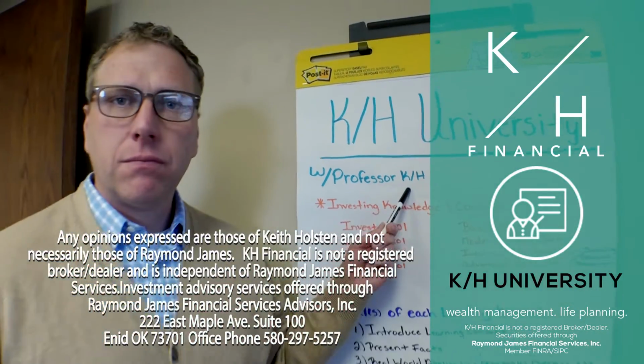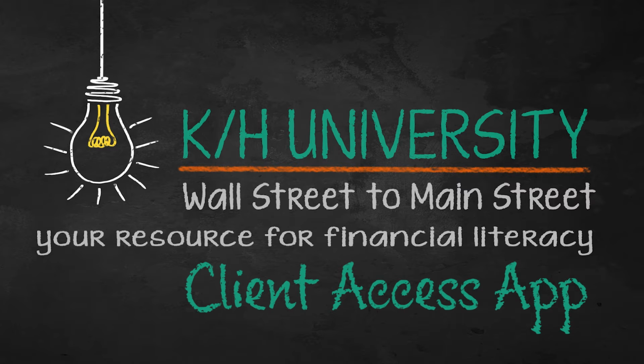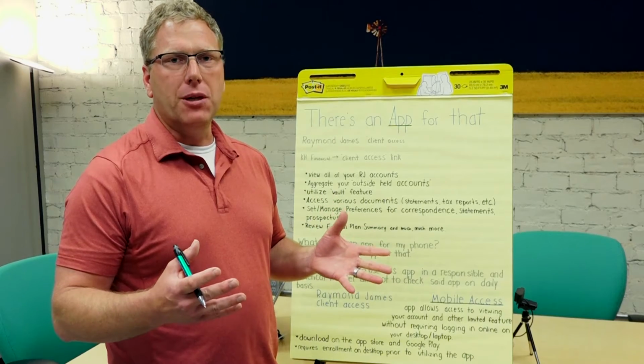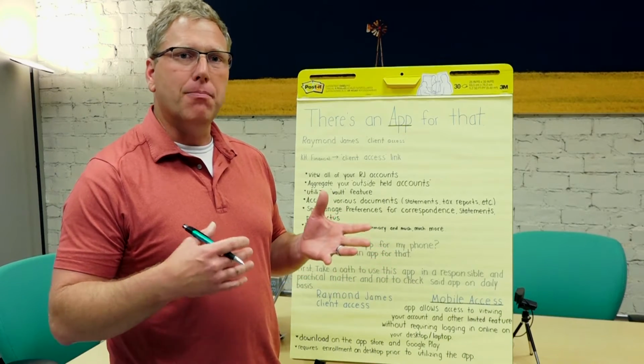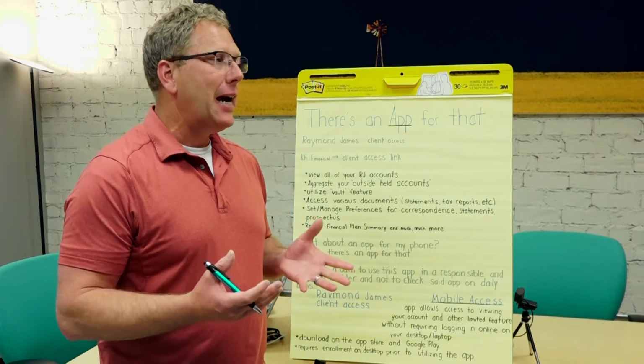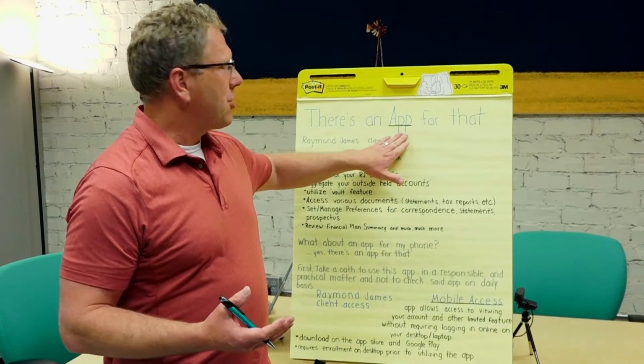So I want to take a few minutes to visit with you all about the Raymond James Client Access application. For most of you, you're already familiar with maybe how that works, maybe some of the features, but not all of the features you've utilized. And then also we'll finish the discussion off with there's an app for that.